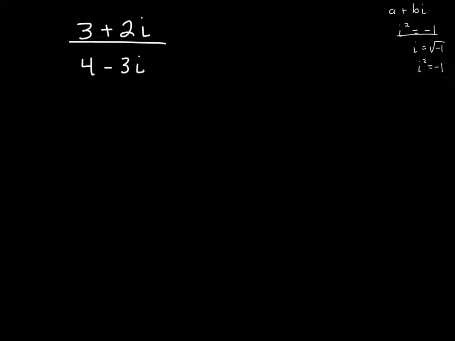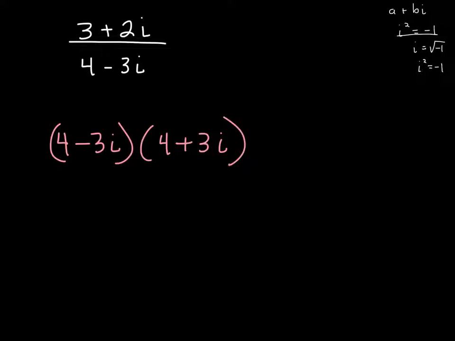Okay, when we're dealing with division of complex numbers, we have to be able to create the conjugate of the denominator. So the conjugate of the denominator looks very much like the denominator, except we simply change the sign of the imaginary part. Because we're going to multiply by that conjugate, it'll actually cause the i to go away. So we're going to distribute this binomial into this binomial.